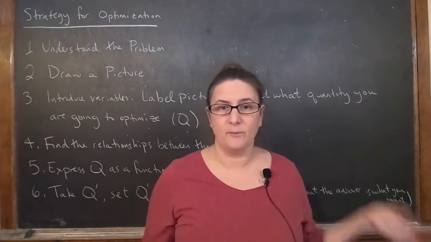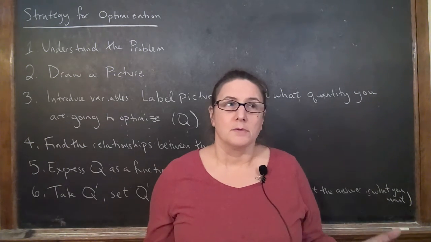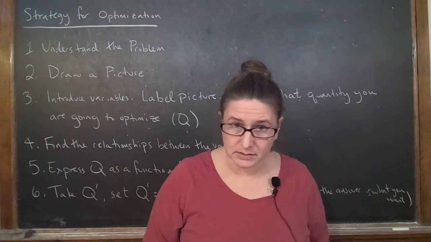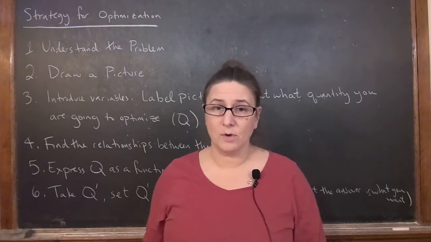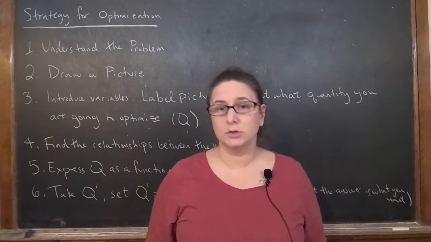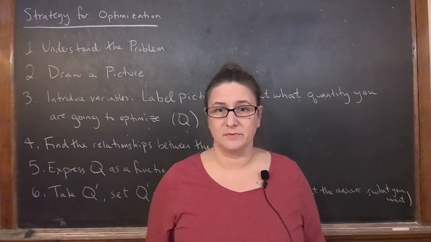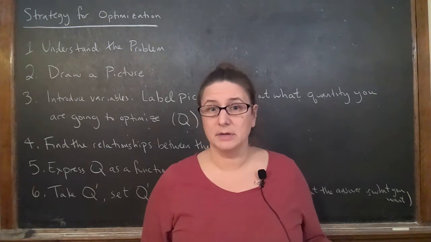Like in the last problem, we came out with one number, 600. Do I necessarily know that that's the maximum? It did turn out that it was. And if you would set up the problem right, it should turn out that the number you get is the maximum. You may get two numbers. You have to figure out which one's the maximum and the minimum. You may have made a mistake, and the number that you get is the minimum.